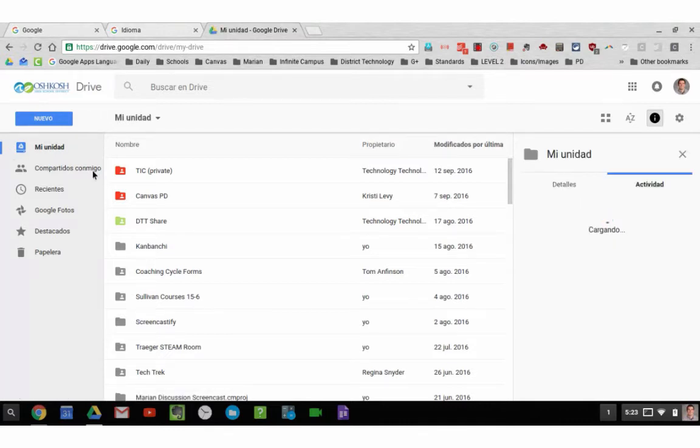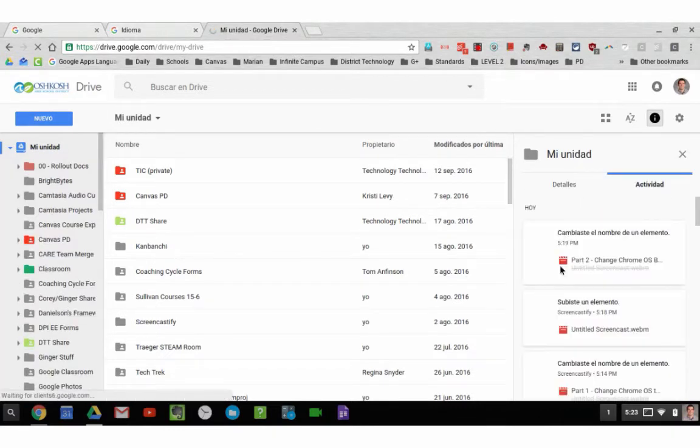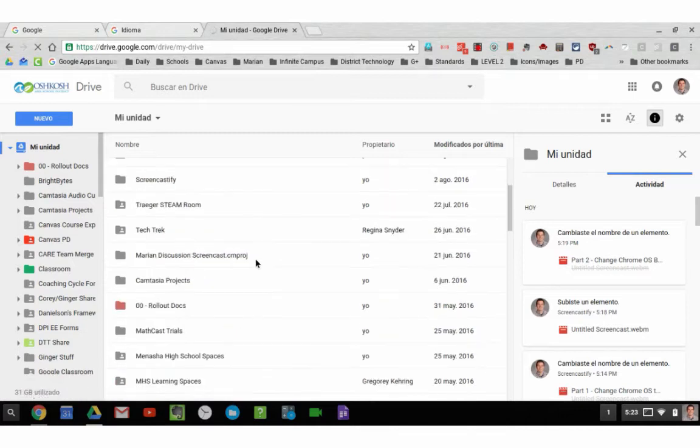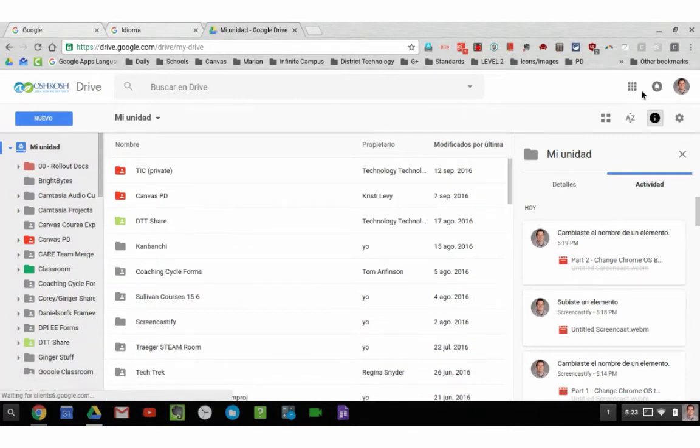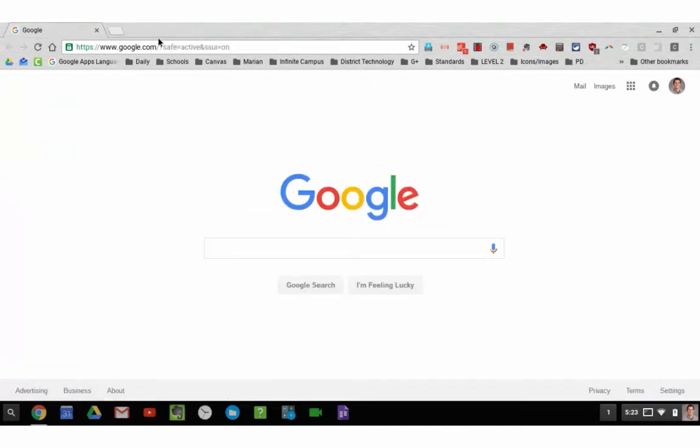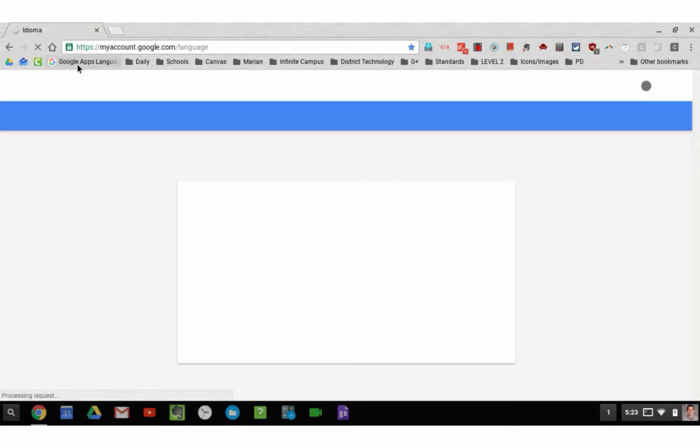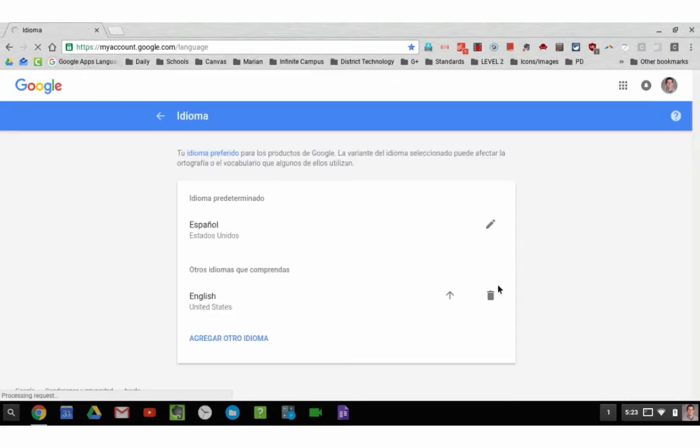So you can see that everything I'm clicking around on shows in Spanish, but it works in a very similar way as it would in English, obviously. Anytime I want to go back, let's say I've closed out all those tabs and I'm not sure how to get back to that section to switch it back to English, I can go to myaccount.google.com/language and just take English and pop it up there. Now my page will refresh, and everything you'll be seeing will be in English at this point.